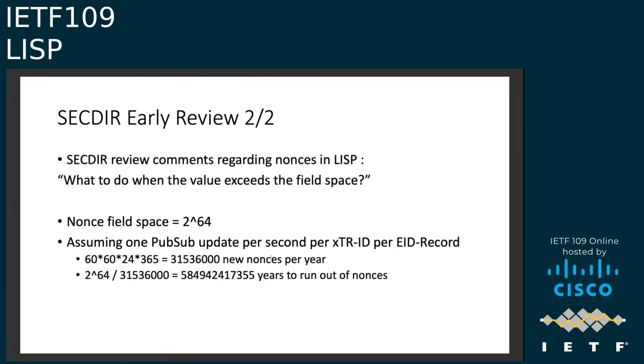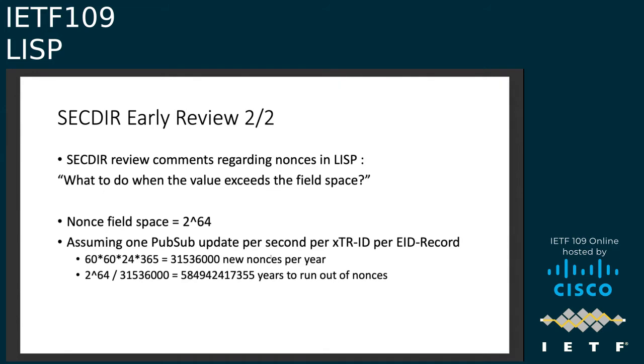So this is the other comment that Chris put on the review that I think is easy to address. That is basically what to do when the value of the nonce exceeds the field space. And here I think the answer is what we have said on other occasions in the past, that the field space should be big enough to accommodate plenty of updates. And I did some numbers there that I double checked like three times, and I am sure that they are right.